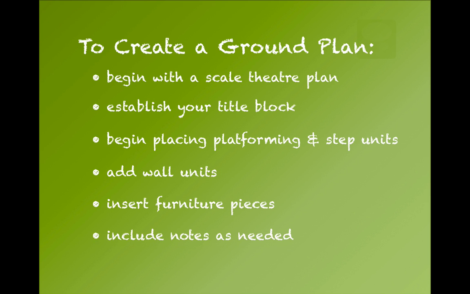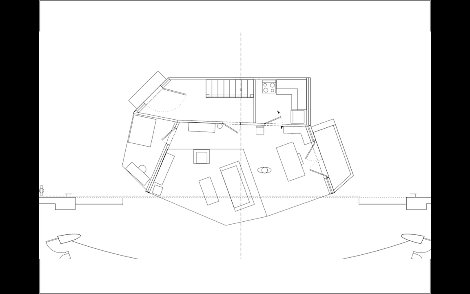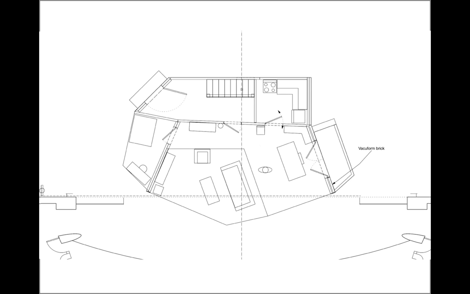Now we need to include notes as needed. If we want to allow the shop to know that we are using a particular material for covering one area, or if there's a particularly unusual construction technique being used somewhere, we'll want to represent that in a technical note, typically typed in, and then a line showing where that actual construction or note is on the design.